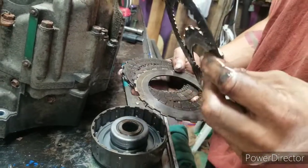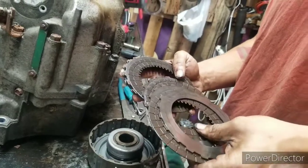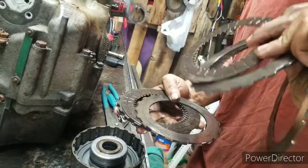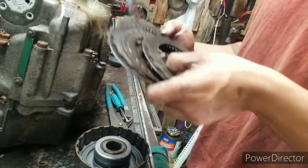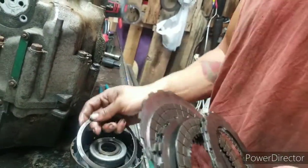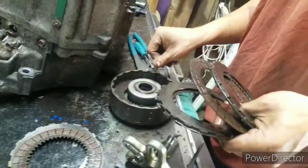So, yeah, the drum doesn't look that bad. They got hot. A lot of play in it, though. Somebody might have taken the end cover off before and put clutches in it. That's what they usually do. So far, we haven't seen any real damage.